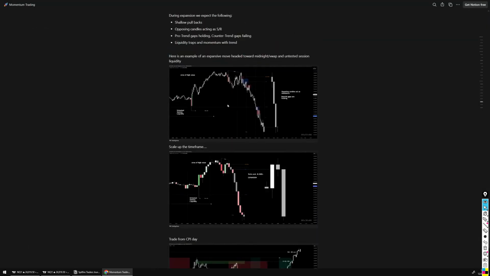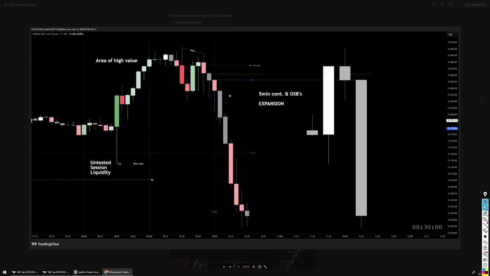Like I said before, it's important you scale up the time frame. So we then look at that exact move on the 5 minute. You can now see the difference where the noise is greatly reduced, and we can now see 5 minute OSB, 5 minute continuation, 5 minute OSB, 5 minute continuation, 5 minute continuation, 5 minute OSB, 5 minute OSB. Get what I mean? So the 5 minute shows a much clearer picture in terms of the 5 minute continuations and the OSBs. This is an expansive piece of price action, and it's a reduction in noise. You're not seeing the little 1 minute order block forms and all that kind of stuff. You're literally just seeing a straight move down.